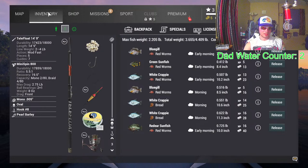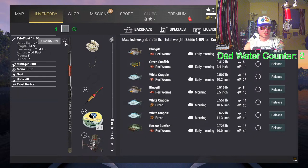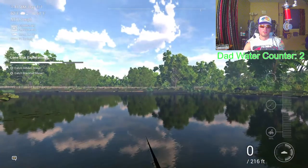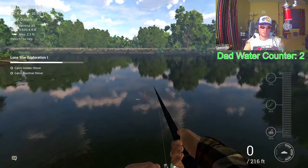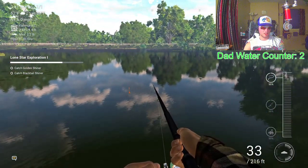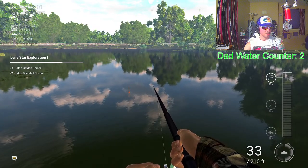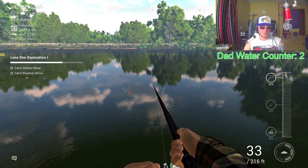Oh. A 4-pound lightweight line weight? Nah. Durability at 96. You mean I gotta fix my line too at some point? Oh my god. This game is crazy. I would be here all night. This game is so pay to win.